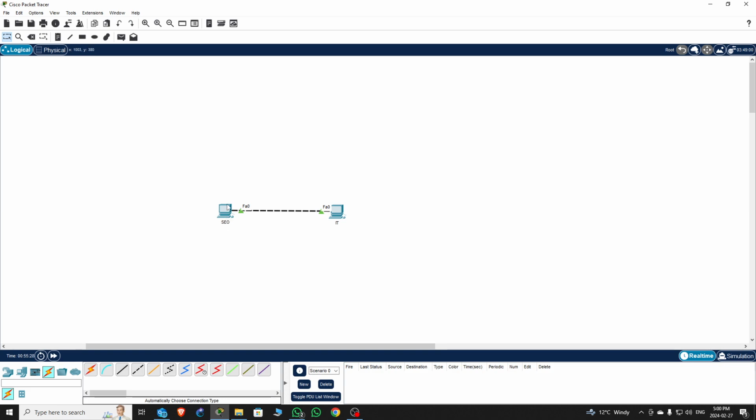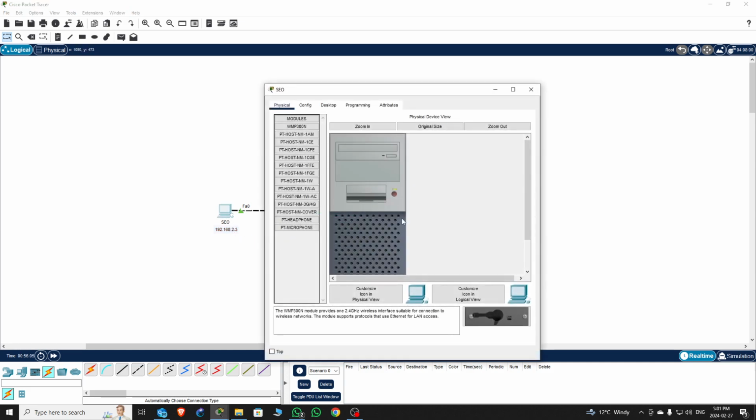So what we need is to put IP addresses into them. So let me put at the bottom of each PC the IP address I'm going to give it. I'm giving the first PC 192.168.2.3. The second PC I'm going to give .4. I don't know why I skipped .2. Anyways, I gave these two IPs to these PCs. So all I need to do right now is just to configure the PCs with the IPs.